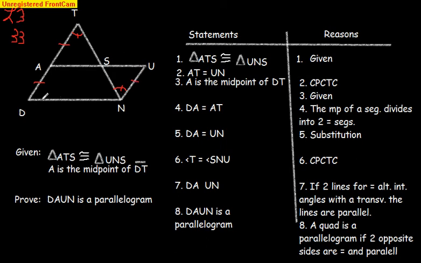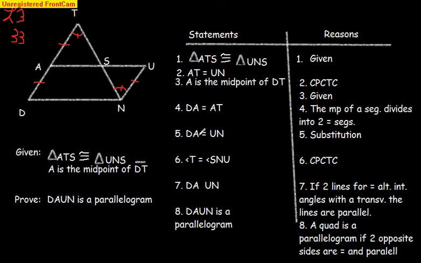So what we're trying to do is we have a parallelogram. We don't know that yet. But we're trying to prove that this is a parallelogram, and one way we can prove it is using the theorem that if two opposite sides are equal, and if they're parallel, then we know that the quadrilateral is a parallelogram. We don't have any way to show that this side is equal to this side, so we're going to have to go with that theorem.